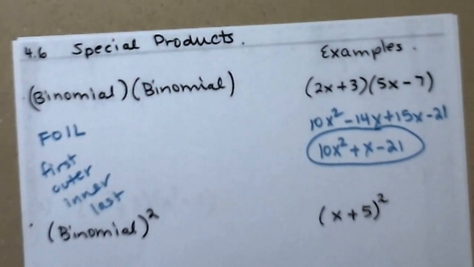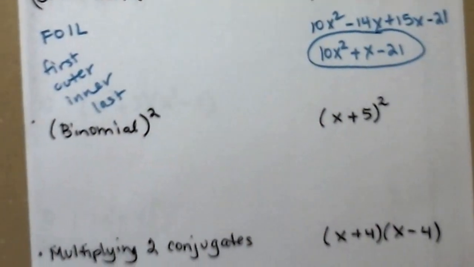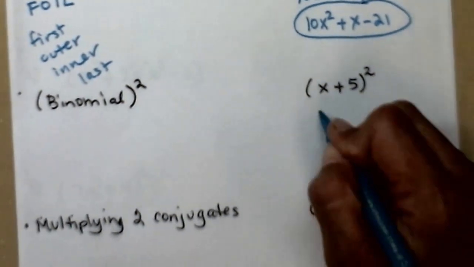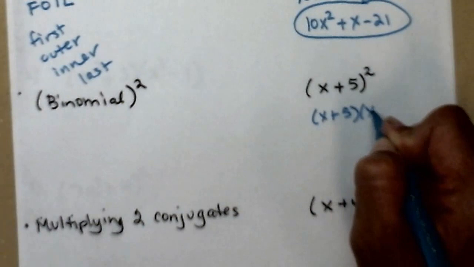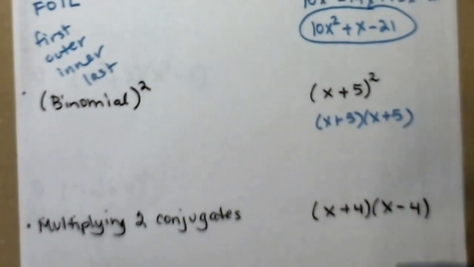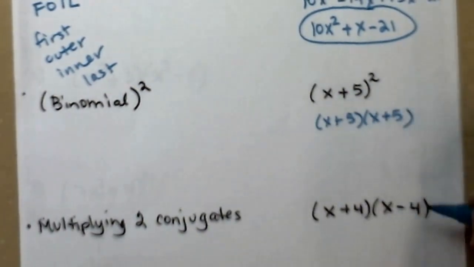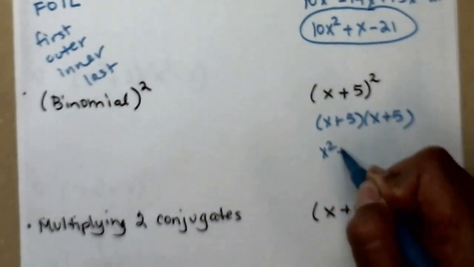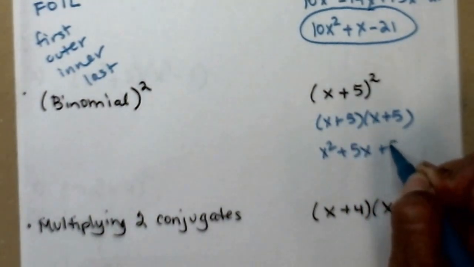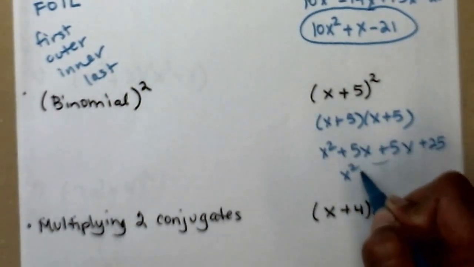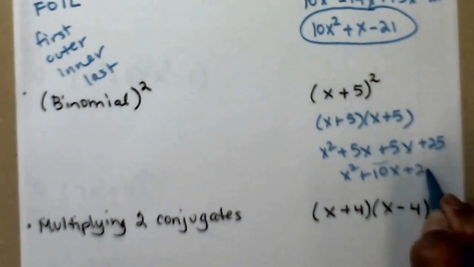Now this next one is one of my personally important parts. If you have a binomial that is squared, first off, you can always figure it out by writing binomial squared, as x plus 5 times x plus 5, and then either FOILing or distributing. Okay, so you can absolutely go that way. So let's go ahead and just see what that looks like. Okay, so x squared plus 5x, inner plus 5x, last plus 25. So x squared plus 10x plus 25.